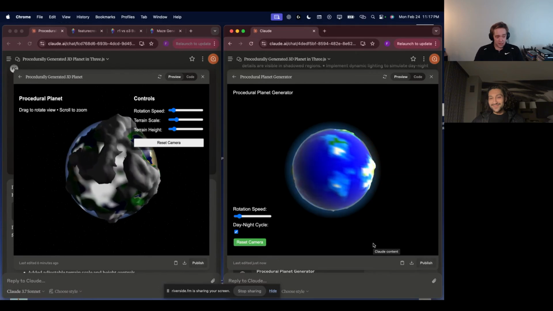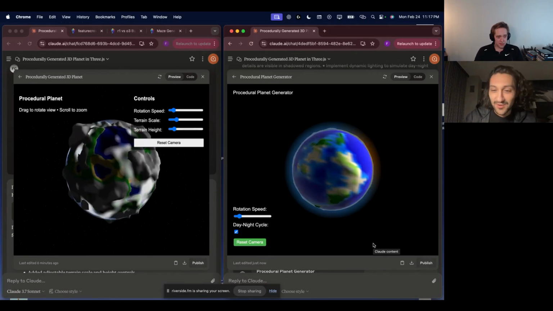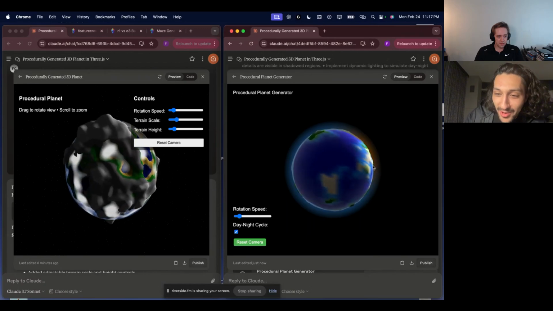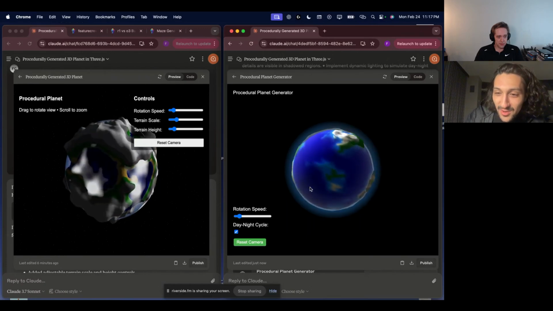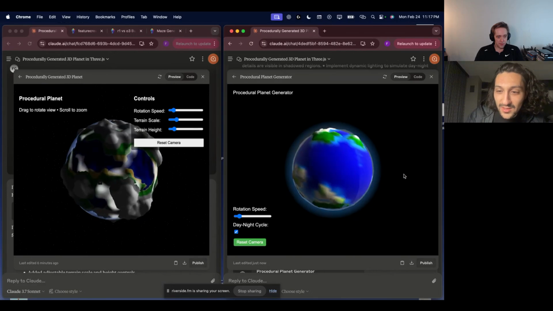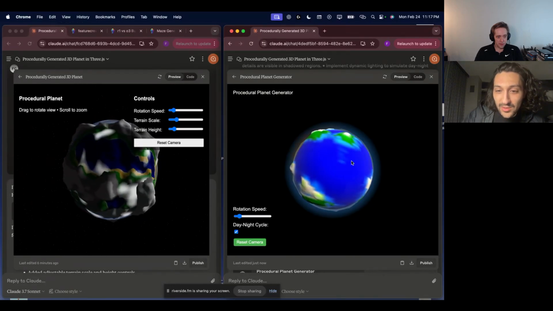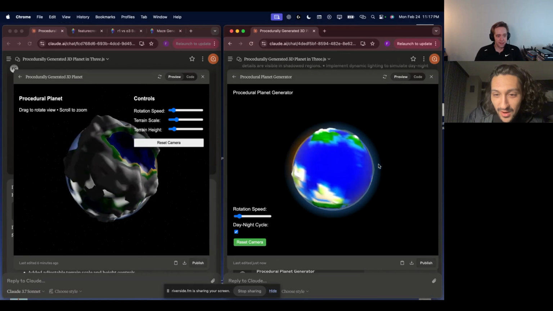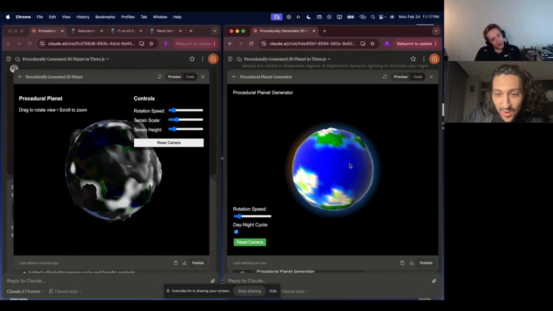My God. Day-night cycle, interesting. This is pretty good. Is it actually doing a day-night cycle? Wait. Look at the atmosphere. It looked like it was doing a Rayleigh scattering thing, where it was getting red near the sunset. Wait, yeah, look at the left side of the screen. Do you see that? Yeah. No, it definitely is. How is it doing that? Oh, no, that's kind of wild.